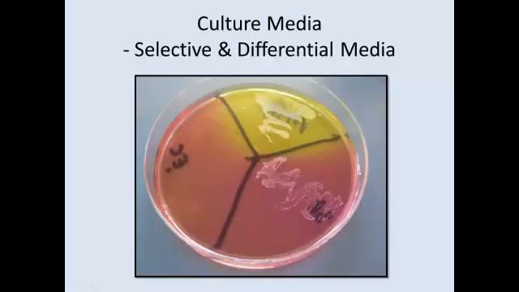Now, for this particular media that I have a picture of, because it turned out exceptionally well, let's talk about a different type of infection. Suppose I've got a patient that has a skin lesion that's not healing. So we're worried that this might be Staphylococcus aureus, specifically methicillin-resistant Staphylococcus aureus, MRSA. And so I take a sample from the skin and I put it onto this media.